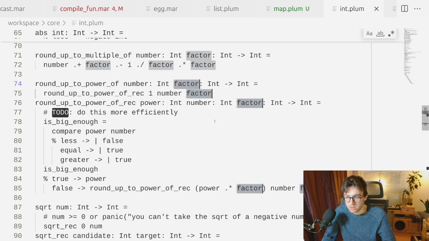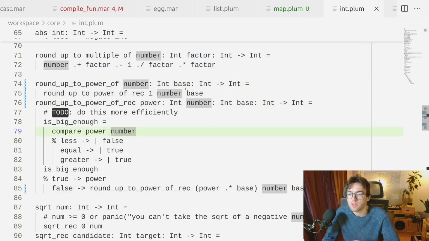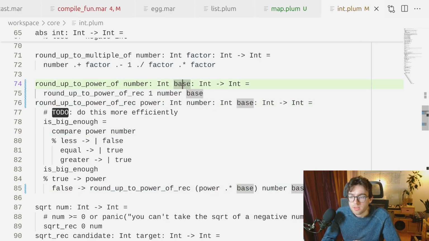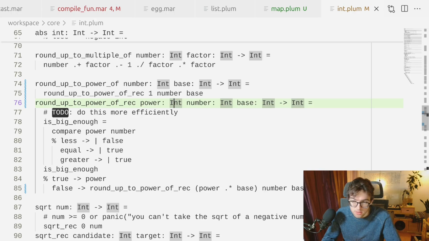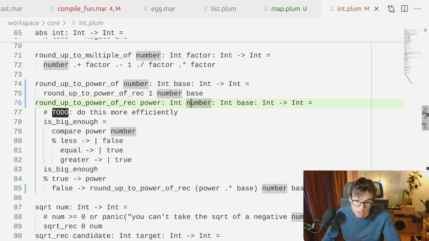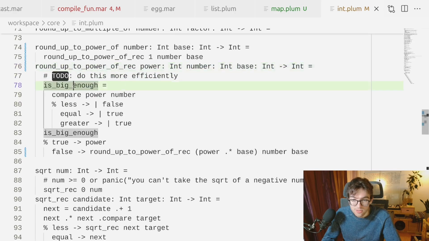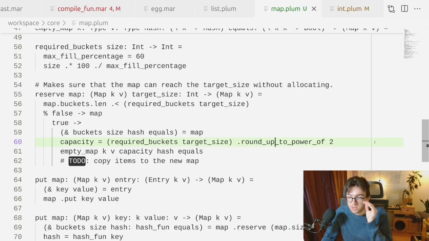That's not really a factor, that's more like the base of the power. Alright, so we call this function here recursively, where the current power is 1, the number is 1, and the base is 2. Is big enough? Well, we compare 1 and 1, they're equal, so is big enough is true, we return 1. Alright. So this just returns 1.